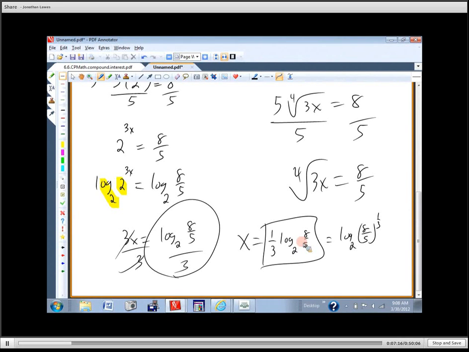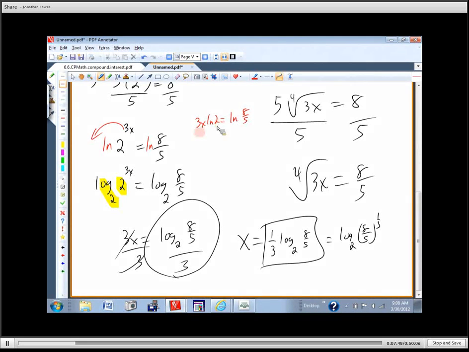Okay, watch. This is perfectly fine, but remember I said, if you're going to plug things into your calculator or get a decimal approximation at some point, you might as well use logarithms that are on your calculator. So at this point, what if I took the ln of both sides? Doesn't that still have the property where I can move this out front? So this would be 3x ln 2 equals the ln of 8/5. This is just a number. I can type that into the calculator.